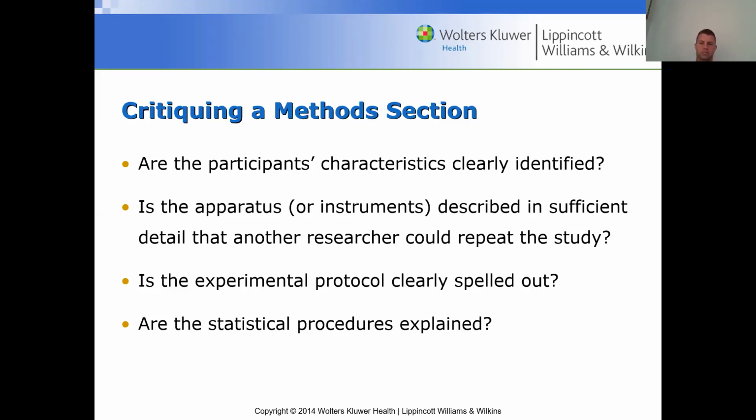And then are the statistical procedures explained? Right? They're like, okay, well, we saw this relationship. I'm guessing that's a correlation, but explain to me how you did that correlation. What did you add in? Were there any factors that you limited out? Again, did you do t-tests, ANOVAs, MANOVAs? Was it two-factor, is it paired? What did you do? Okay, we want to know these things. We've got to have an idea of how you statistically divided things out or added things in and those types of things to understand why you got the results you got.